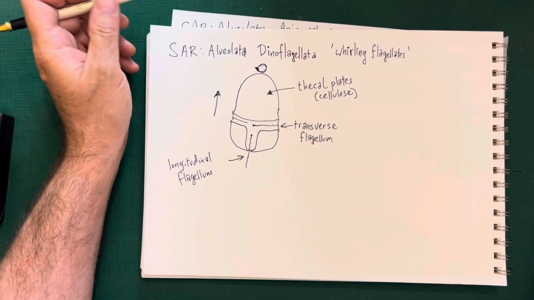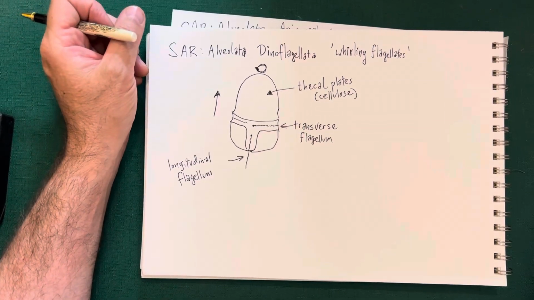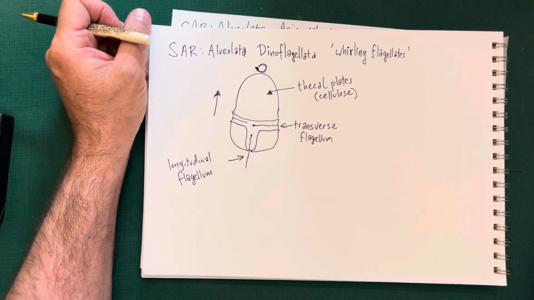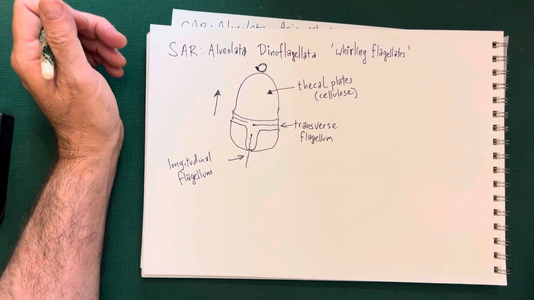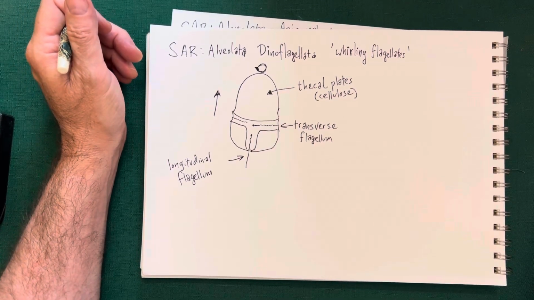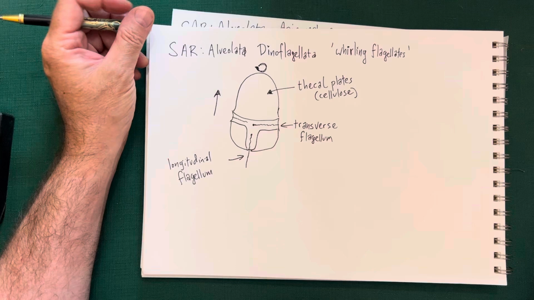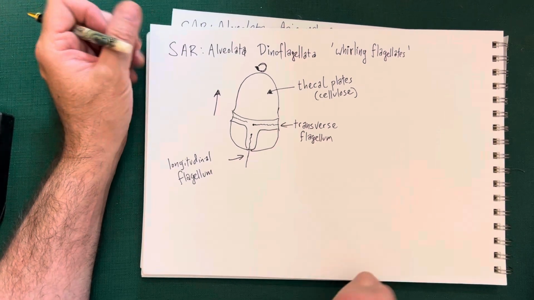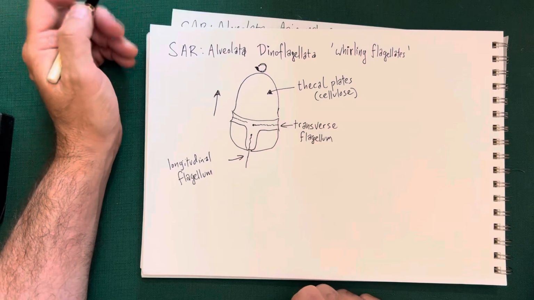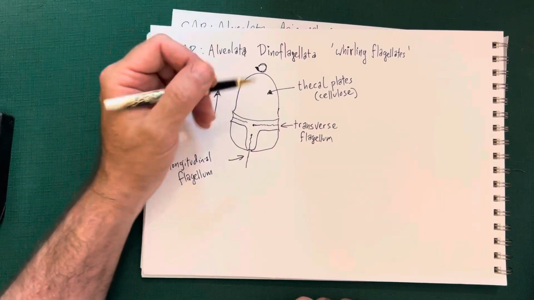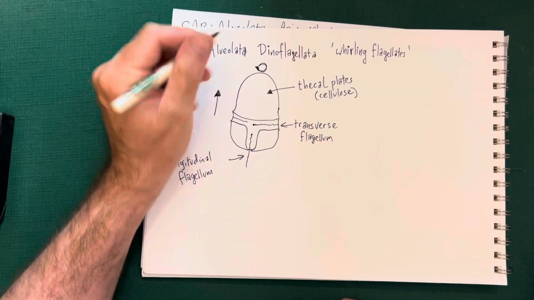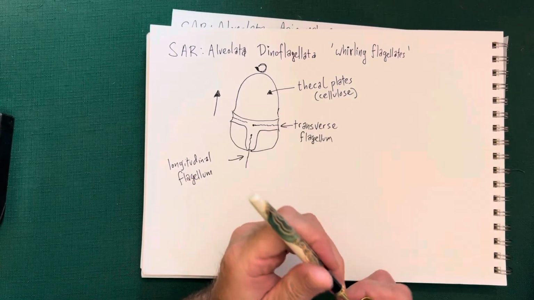So I've often said that the protists, essentially they come with 3 different types of suits of armor. They can either be siliceous, like we see in diatoms and we see in radiolarians. They can be calcareous, like we see in foraminiferans, and there's a few other protists that have calcareous or calcium carbonate suits of armor. And then here in the dinoflagellates, we've got a 3rd type of suit of armor, which are these cellulose plates.